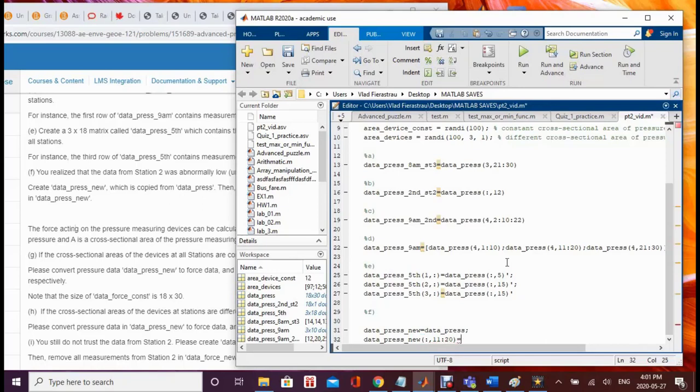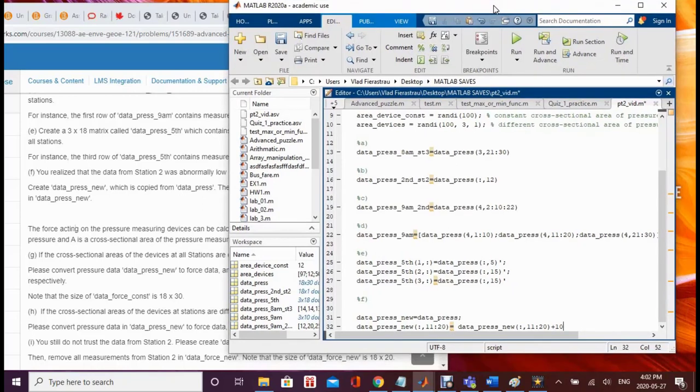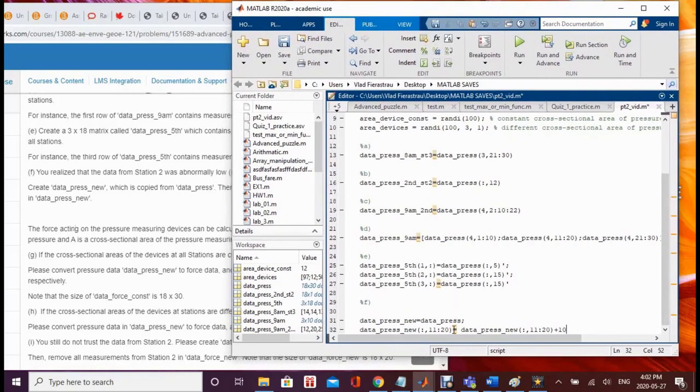And we're going to actually copy and paste this on the other side and then add 10 to it. So all this line means right here is we're just saying, okay, I'm indexing station 2 data. I want you to take station 2 data, and then on the other side of the equal sign, I'm saying I want you to take the station 2 data and I want to add 10 to it.